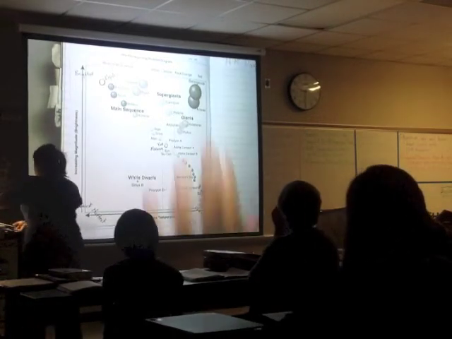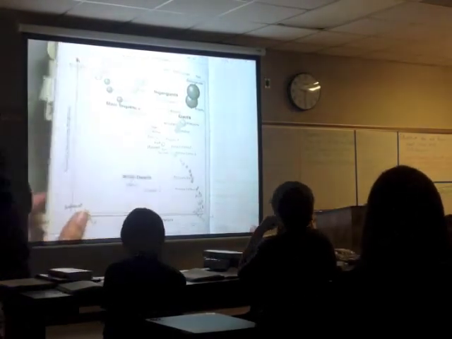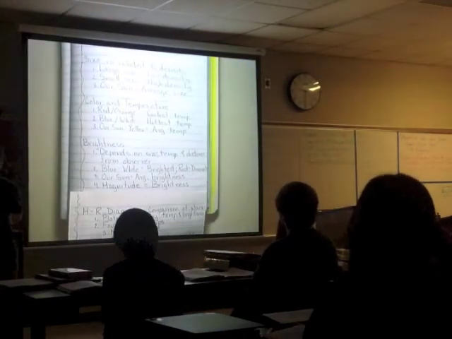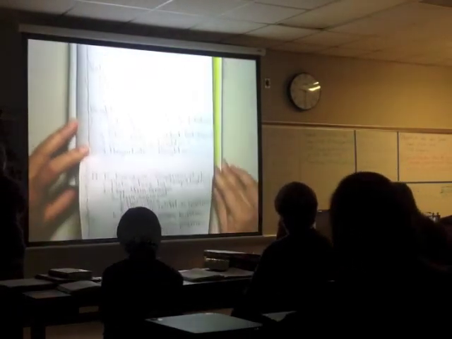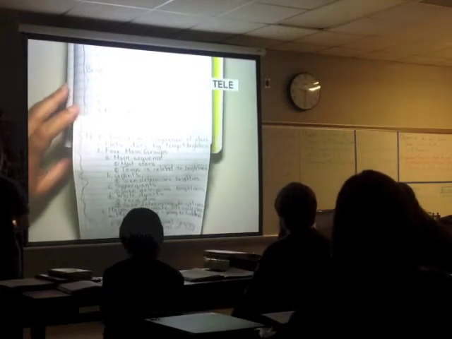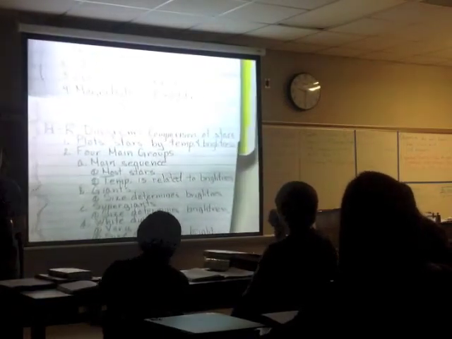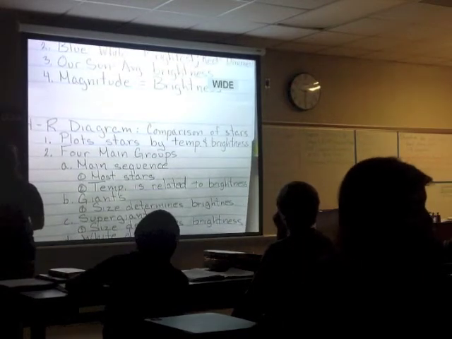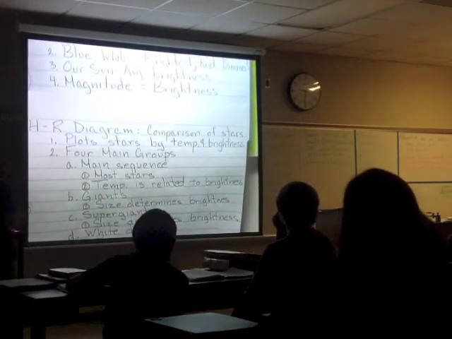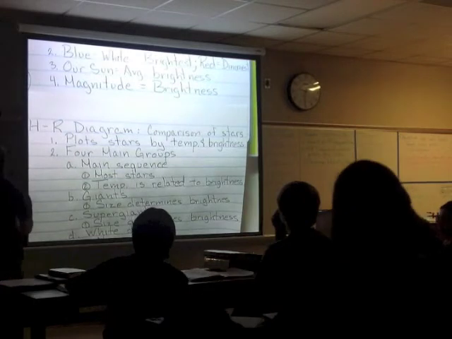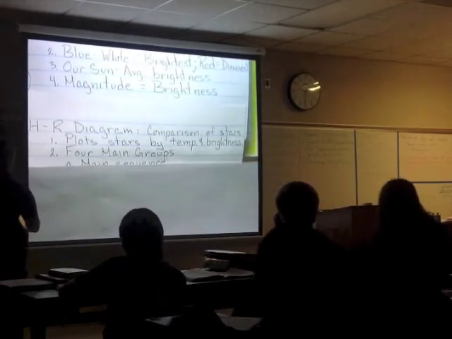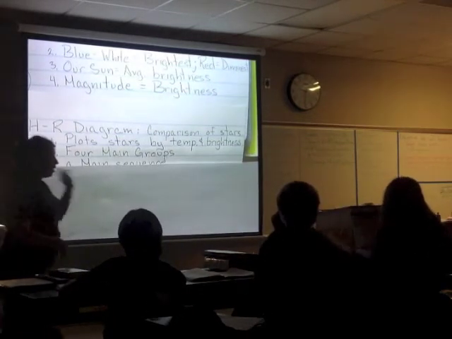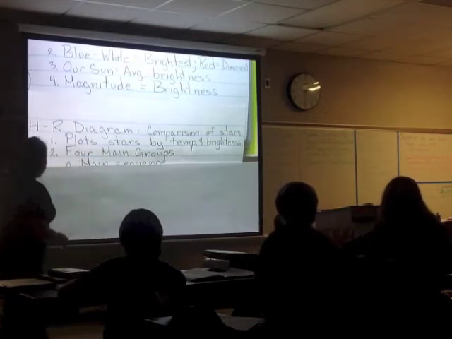So, we will be reading one of these, but let's look at the information we can get out of an HR diagram. So an HR diagram is basically a way to compare stars. What it does is plot stars by temperature and brightness.